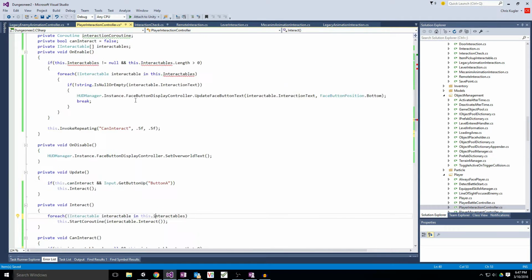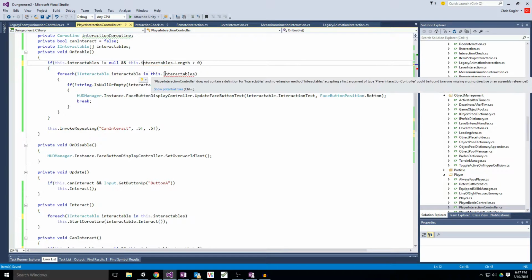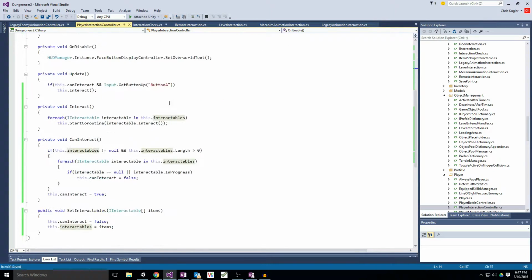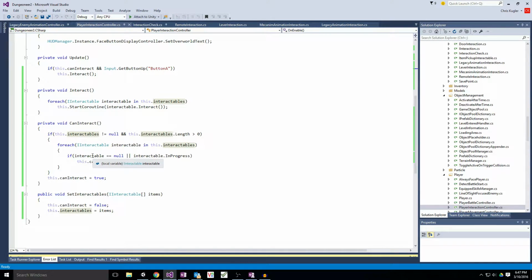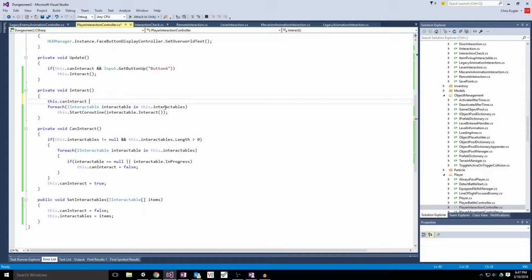Restrict access to set that property, and we'll invalidate the can interact every time it's changed. And on interact, we're going to immediately set can interact to false, because our in progress is going to change, and I don't want to allow hitting the button multiple times right in a row and triggering multiple interactions.